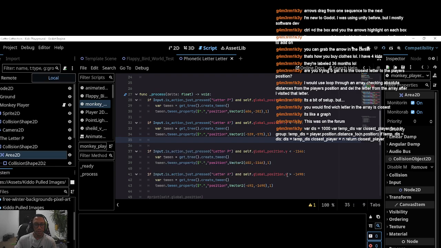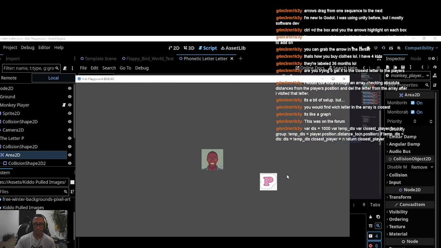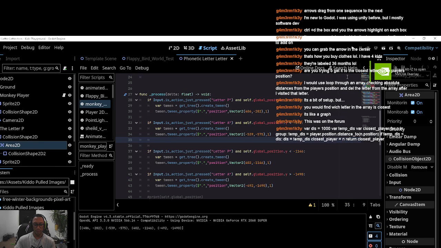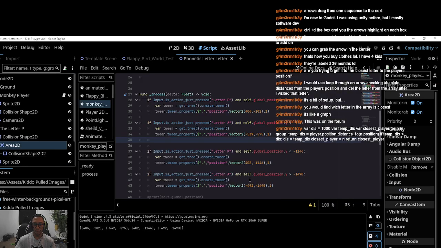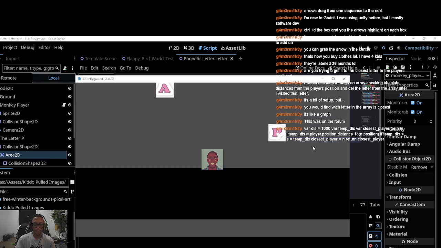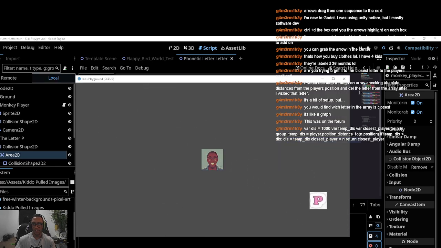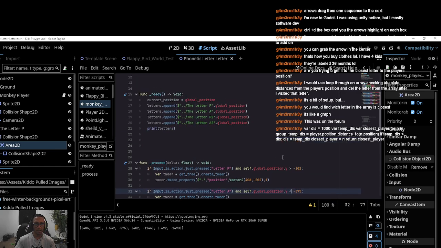Where are we at with this right now? P goes to P correctly, A, P. Sorry, it falls apart at what point? At A, right? P, and then yeah, A is what's wrong. If I switch this to greater than, that still doesn't solve it. No, it does not solve it. So let's try what he said here.